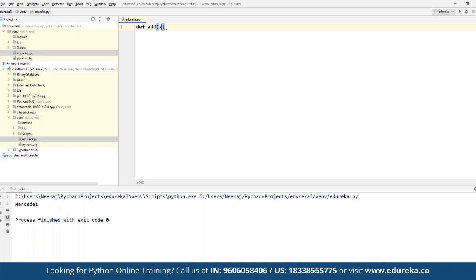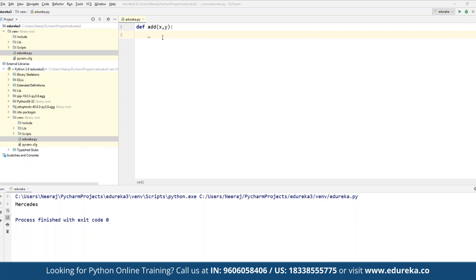We can define the parameters in a similar manner as we do in JavaScript, correct? Here we can define the function, and then define what exactly we want to perform in this function. If we are looking to add two numbers, then we can define x plus y.